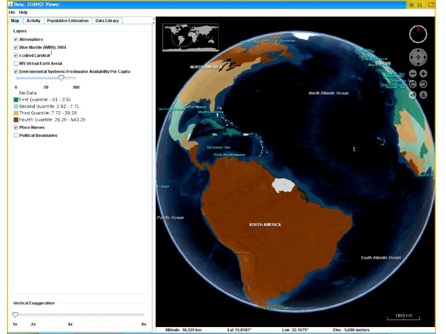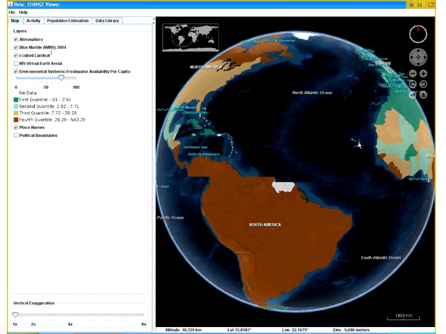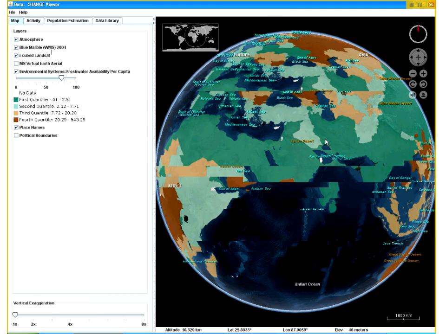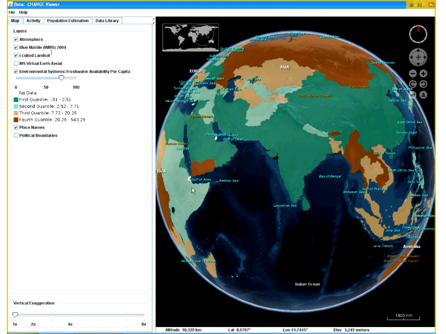And so we have some folks on the back end finalizing those changes, and they'll be placed up next week. But as we take a look at this and we see around the globe what is the freshwater availability per capita, we're starting to understand it. It makes us question and ask what's taking place here.